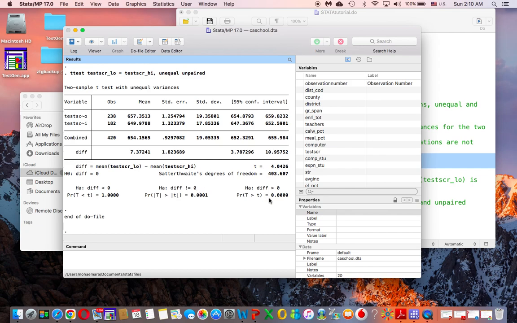And to be more specific, if you want to test whether it's statistically significantly positive, then you do a one-sided test. And again, with this p-value, there is zero probability that the difference is equal to 0. So we reject the null and accept the alternative that the difference is positive. So the difference, which is approximately 37, is statistically significant, statistically meaningful.